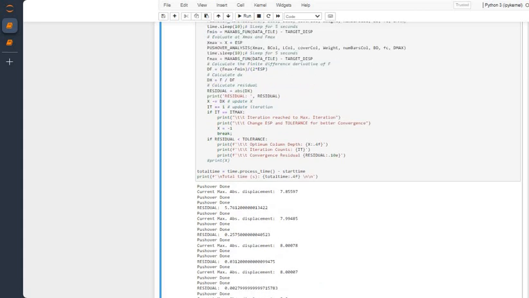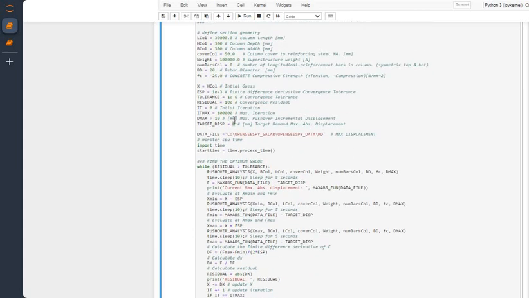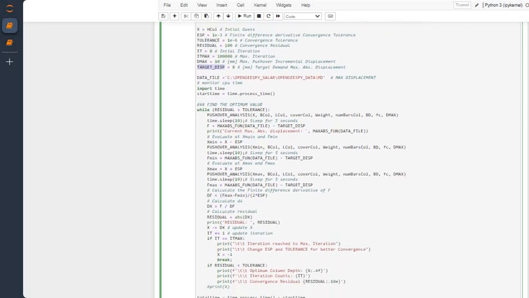If you want to change these values, such as the maximum pushover incremental displacement or even the target displacement, you get different results. If you didn't get converged solutions, you must change these values. The target displacement must be less than the maximum, because we push to the end of the analysis and then try to find the optimum target displacement based on this pushover analysis.